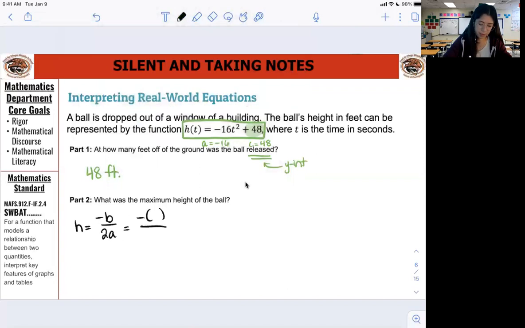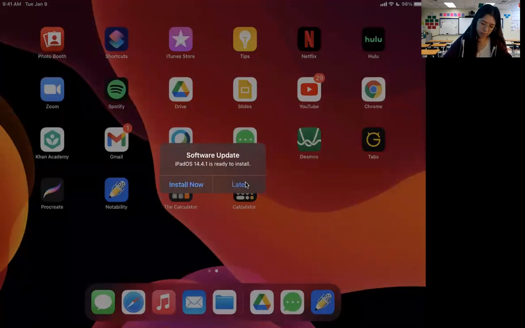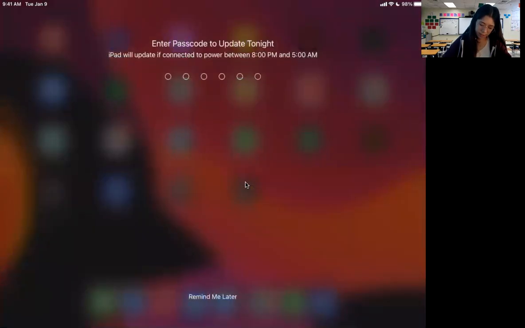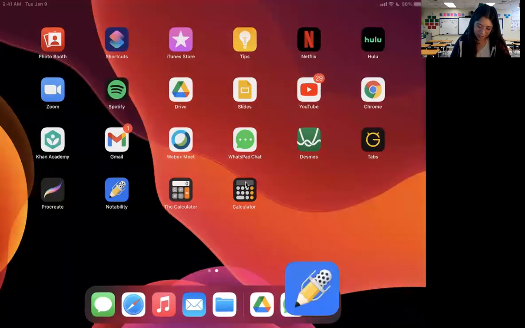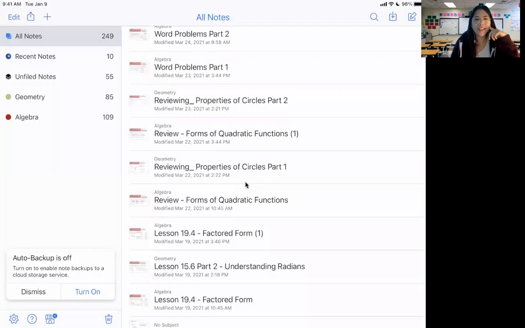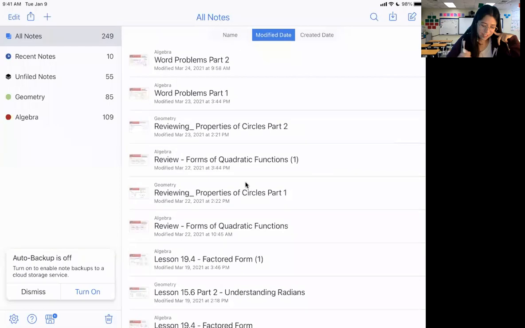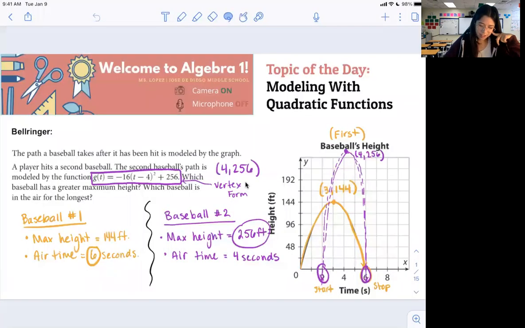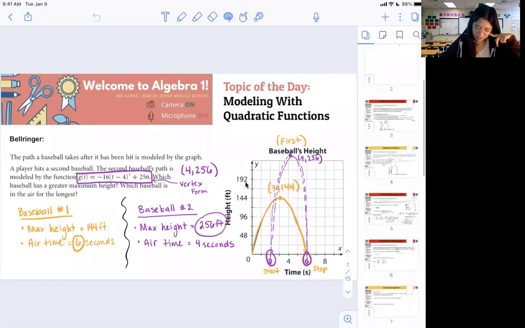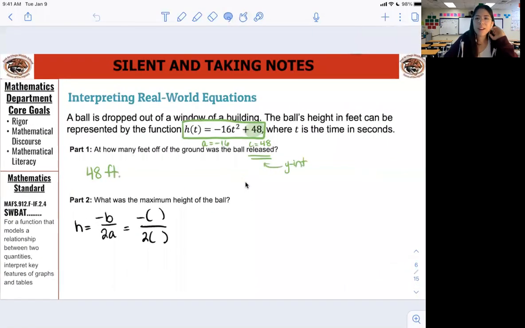But what's the value of b? 0. There is no b value, right? We don't have a, oh, my bad. Sorry. What the heck is going on? Okay, later. No one look at my password. I don't think you can anyways. Okay, we're good. Sometimes it just glitches on me like that. Okay, hopefully it didn't delete everything. No, we're good. All right.